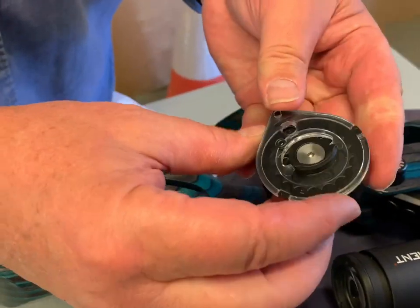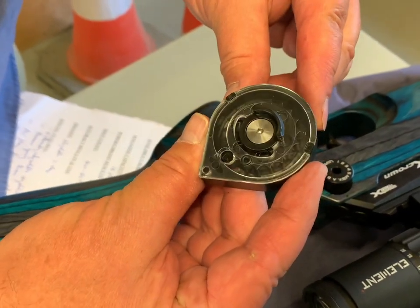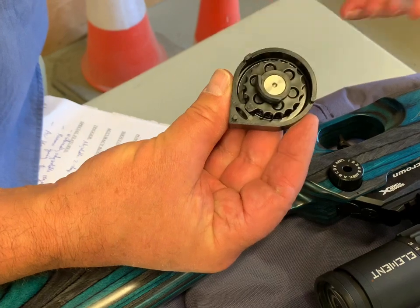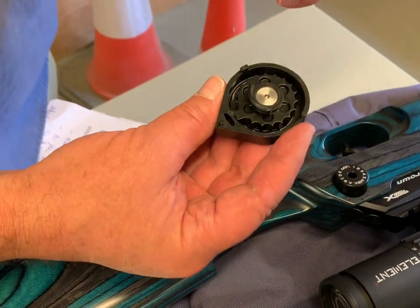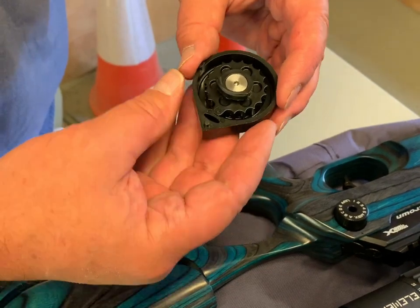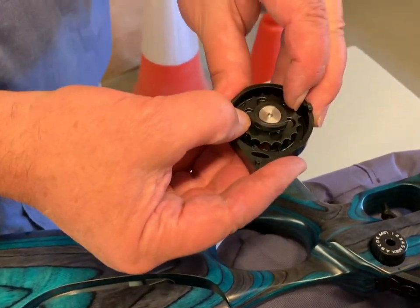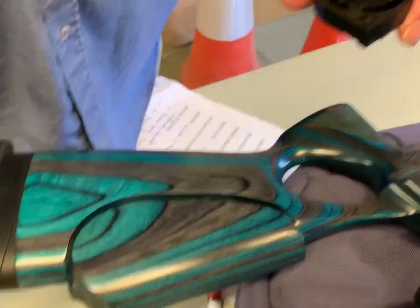This is the brand new magazine from FX. When I got this gun through for test I hadn't seen these before, so it slightly confused me, but it's actually quite simple. You turn that plastic bar around until it matches up with the groove, then remove the clear lid. You instinctively want to start twisting this because all the preceding magazines have been that style, but with this one you don't — you just take the lid off, put it to one side, and then start to turn the internal wheel anti-clockwise. It's a little bit fiddly, but it does work quite well.